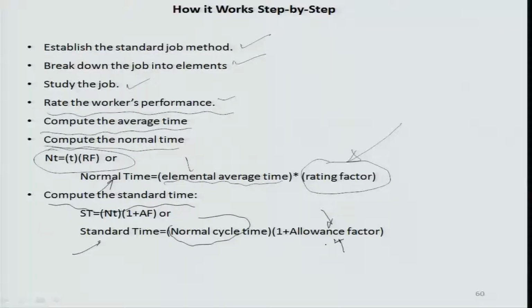For example, the material which comes may be damaged in a particular case, where there may be a certain change. The material that you have picked up for assembly, you realize it is not good, you throw it and take another sample. So there is some slack which is always needed for a smooth flow of any system. And so standard time is set in accordance with the normal cycle time and with an allowance factor which you provide. So let us do a small example.